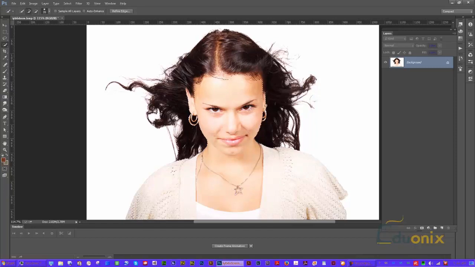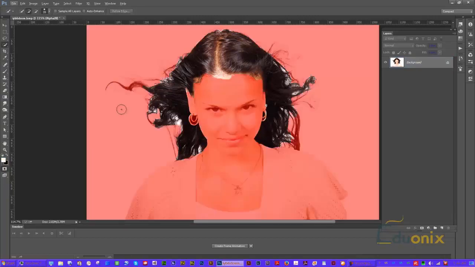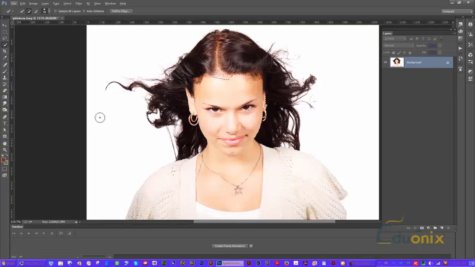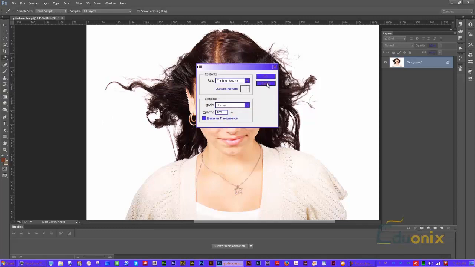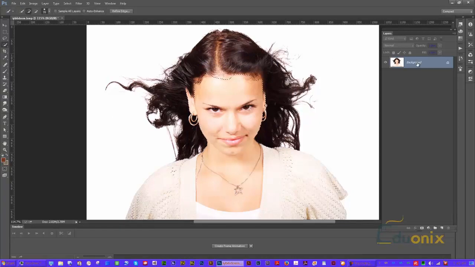So I'm going to start out with using the quick selection tool, which is W or Shift W. If it comes up Magic Wand, you have to hit Shift W so you get the next alternating tool under W, which is Magic Wand and Quick Select. And also, if you prefer to use the quick mask like I just popped open, just hit Q. Anyway, we're going to want to select all the hair, but we don't need to be too careful right now because we'll go in and do a few things to clean it up.